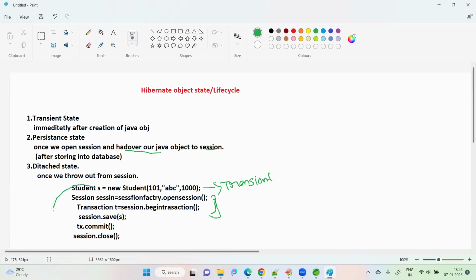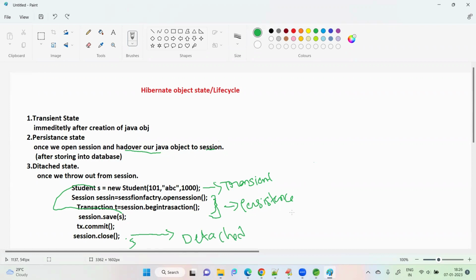This student object is given to the session, so this stage we call the persistent state. Once we call the close method, from here onwards it will go to the detached state.